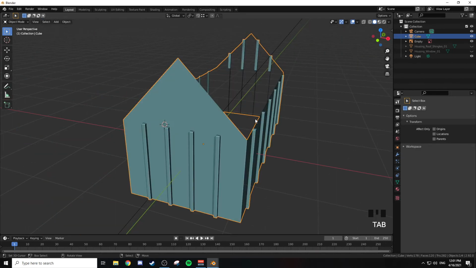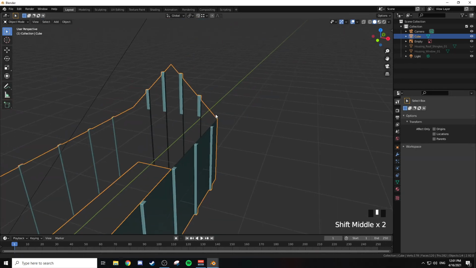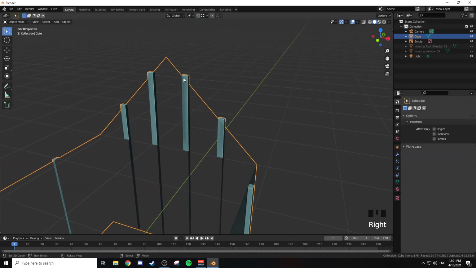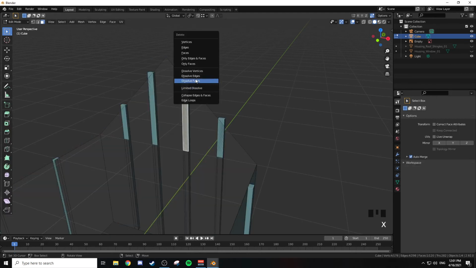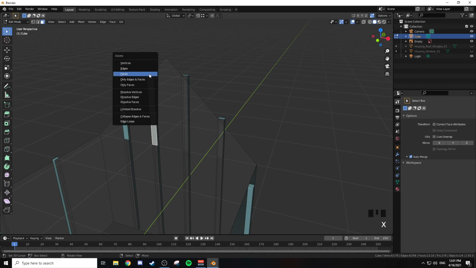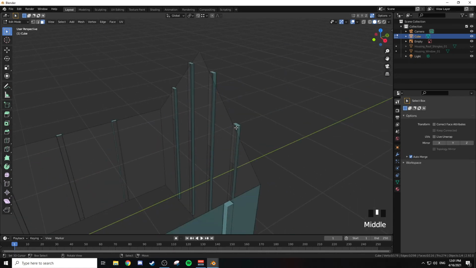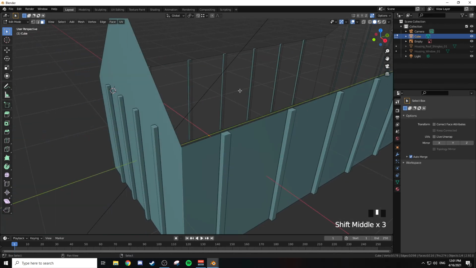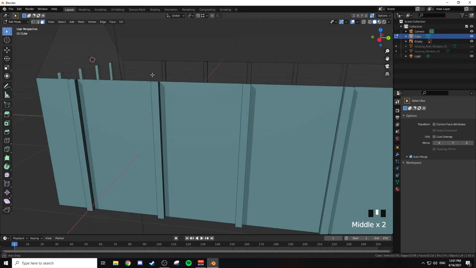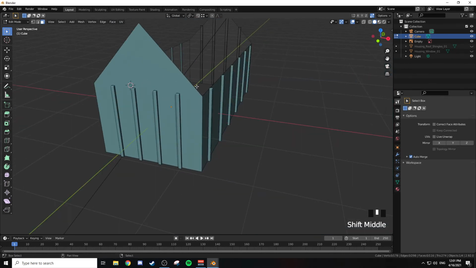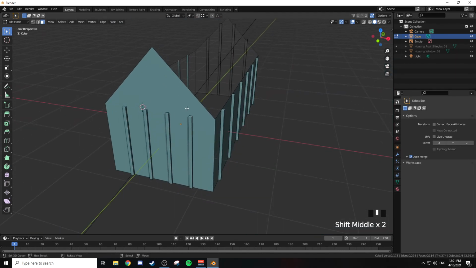Let's go back to the front of the house. What are these extra faces here? Let's delete that face. Delete that face. We don't need faces there because nobody's going to see it. And in fact, if you wanted to, you could delete these faces. You're not going to gain any performance deleting those faces because you're still going to have the vertexes from the sides. So we'll just leave those, but we'll delete the other faces. So we can save on texture space.